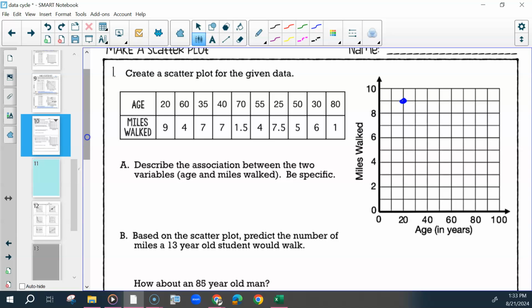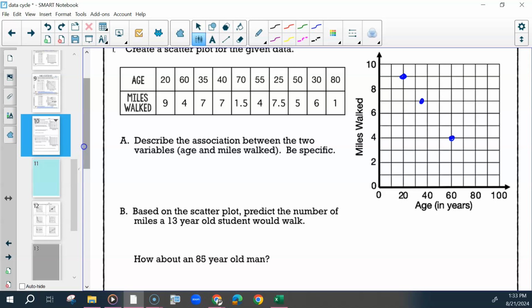Alright, 60 and 4. 35, 30 and 35, 7. 40 and 7, 70 and 1.5, so in between. 55, so in between 50 and 60, 4. 25, in between, but going to 7.5, so that would be in the actual middle of those grid lines. 50 and 5, 30 and 6, and 80 and 1. So yours should look something like that.